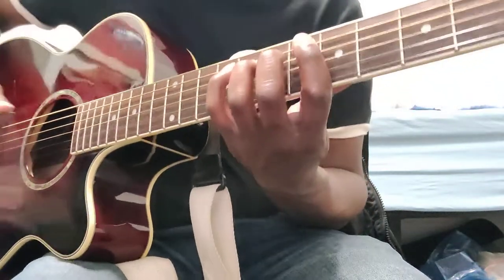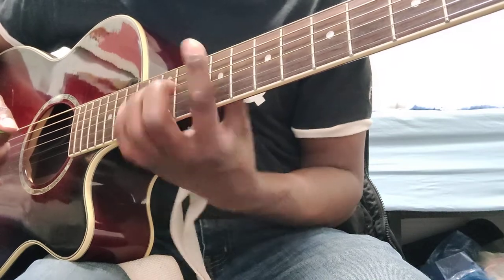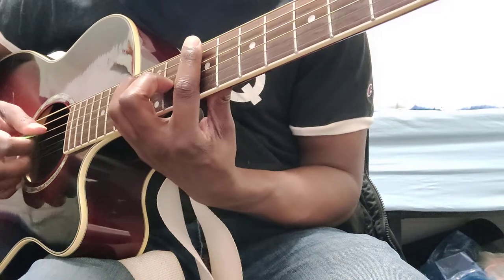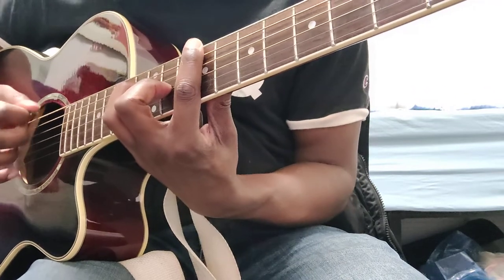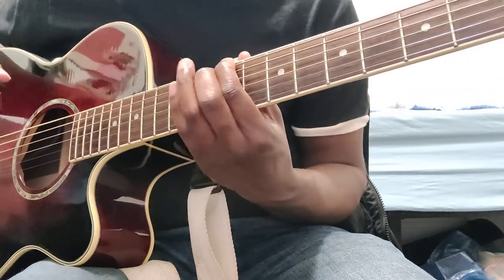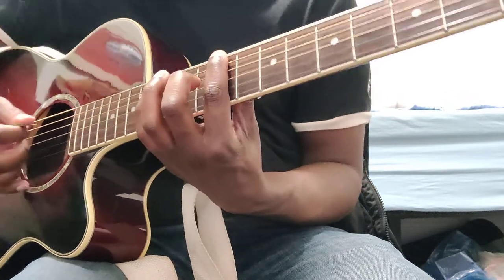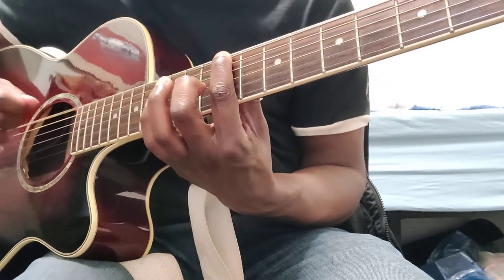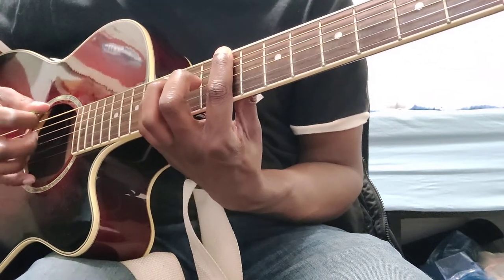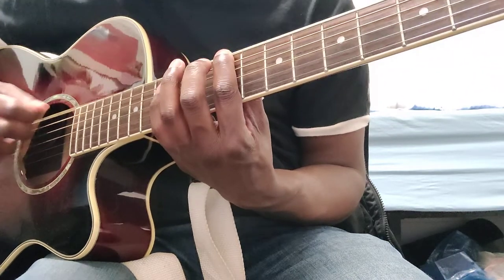Okay, the next section after this chord here, you're going to play this C minor implied chord, but it's got nothing but suspensions in it. So you're gonna kind of bar the ninth fret of the low E string with your index finger, and everything else is gonna get muted here. So it's gonna just be this. And you're gonna kind of raise your finger up to make sure that it's kind of just muting everything else. See, you don't really hear anything else except for the bottom string.